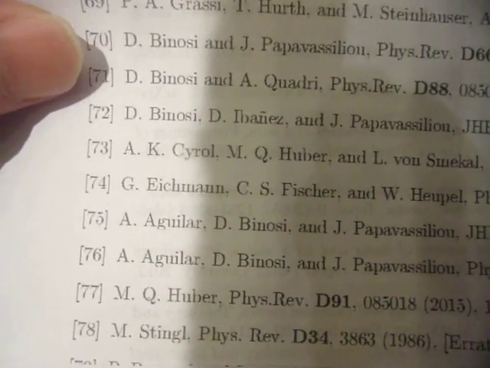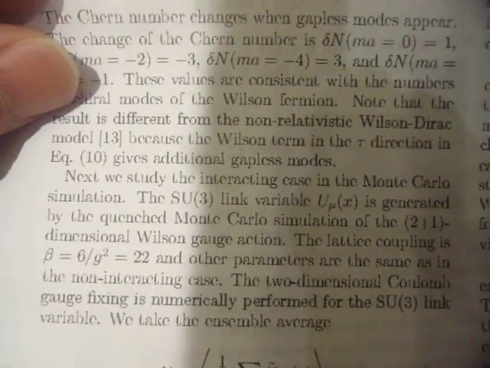Finally, nonlinear sigma models. Scalar field theory where internal symmetry is realized non-linearly. You may know that above two dimensions these theories are technically non-renormalizable. Yet some of these theories actually develop nice interacting UV fixed points.